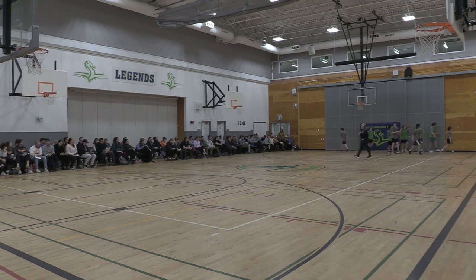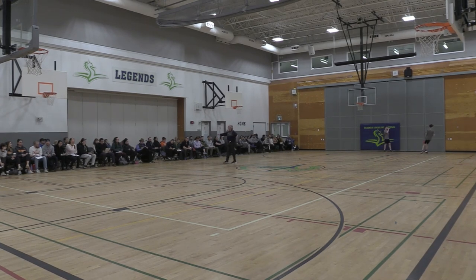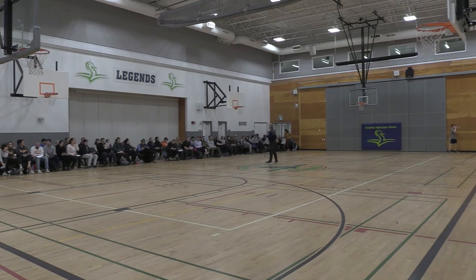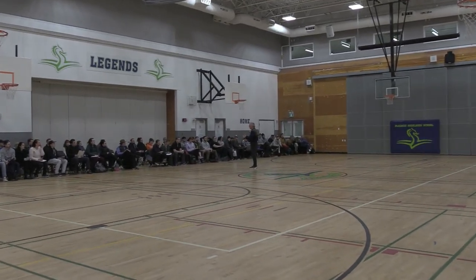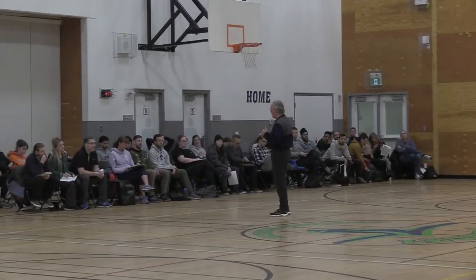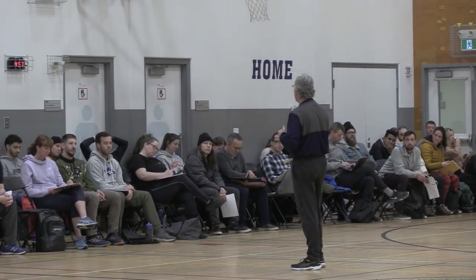So one of the things that we work on is our speed, because we want to be quick. We want to get it down the floor quick. Running lanes, very important. We just haven't got there yet. We don't have time today to get into lanes. But we're working on speed. Anytime we're teaching a skill, there's an athletic component to it. If you can coach both the athletic component and the skill component, you're doing your kids a huge favor, and your team's gonna play pretty good.